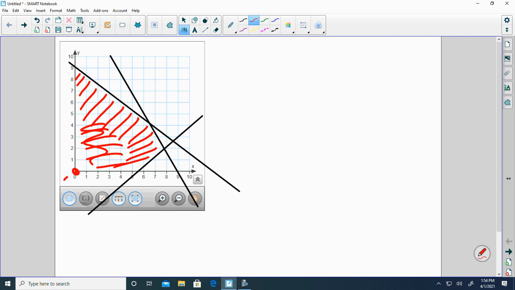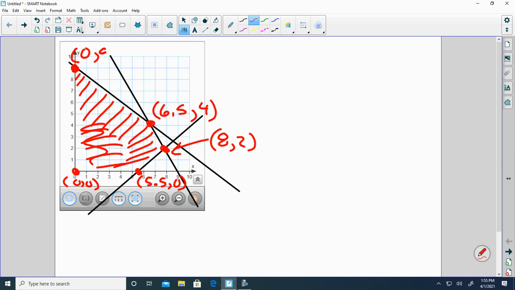So basically, you have a point 0, 0 right here. Let's say that point comes out to, like on Desmos, you hover over that point and you get that point. So that's going to be, say, 5.5, comma 0. Let's say this point right here comes out to 8, comma 2. Let's say that point comes out to 6.5, comma 4. And then this point right here is 0, comma 9. You feel comfortable finding all those intersection points on Desmos, agree? Anyone like, this Desmos, what do you speak of?